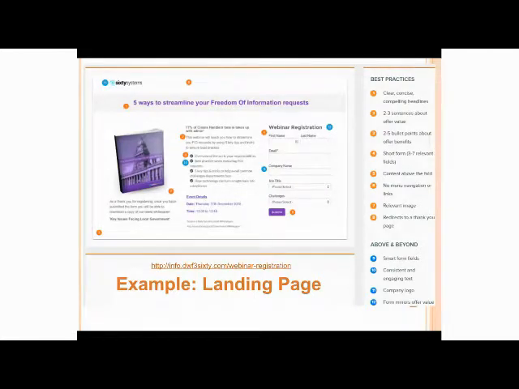So over here on the right column, I've listed all the best practices that are showcased here. And I'll leave that for your further study. I'm not going to read through all of them. But this is a great demonstration of best practices. And if you want to see this landing page live, just go to this link at info.dwf360.com and you can see it live. It's a lot easier to read there.